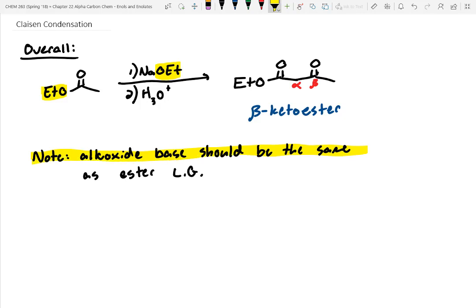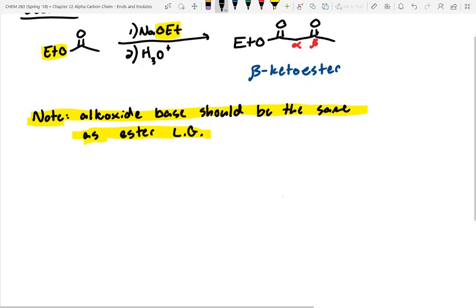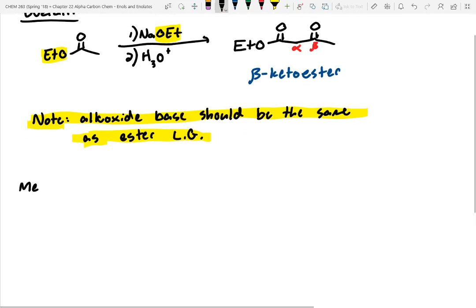What do you think would happen, for example, if we were to use methoxide here instead of ethoxide? We might be able to swap out that ethyl ester for methyl ester. So if you remember back to the chapter where we talked about transesterification, you don't want to accidentally mix things up. You want to keep it in ethyl ester, so you got to be consistent there. All right, let's try to figure out what the mechanism is. And I'm actually going to give you a few minutes to look at this mechanism by yourself, and I want you to check with the neighbor and see if you're predicting the mechanism correctly.